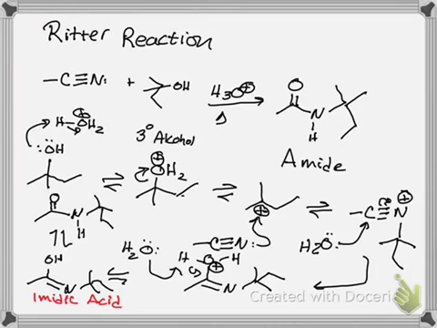Now, if you weren't happy with the tautomerization idea here, you could very easily start from, say, this juncture and figure out the proton transfer and how the electrons move around, and you would not be wrong. Okay, so that's it for this one. There's a couple more of these nitrile reactions that I want to show you, and this one is a weird one.